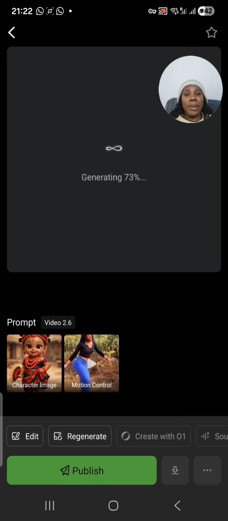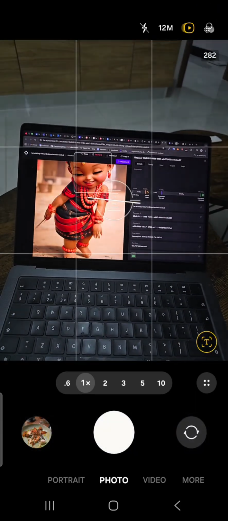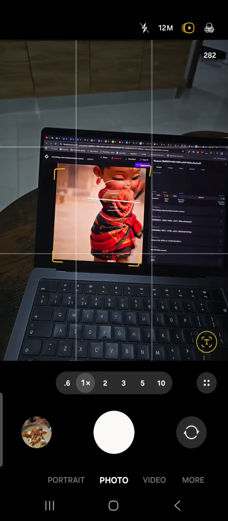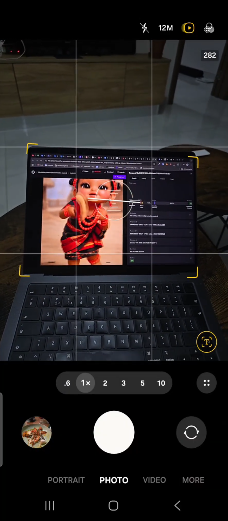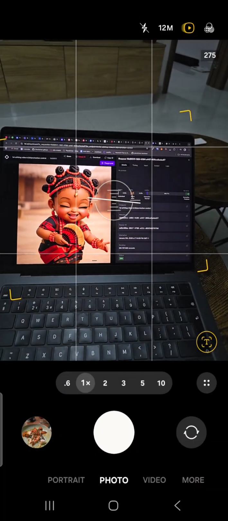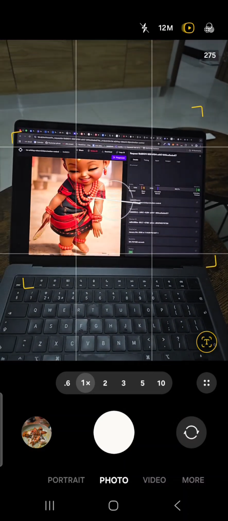That is another platform that has Kling AI that I normally use for my AI automation, which I've already paid for. So let me show you guys. So this is File AI, and this is my own video that I was able to generate using the Kling AI motion control. So anyway, this is how you can do it on your phone, but let me play the video so that you can see the final output.